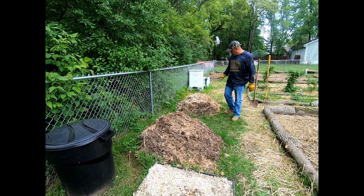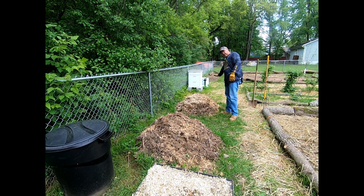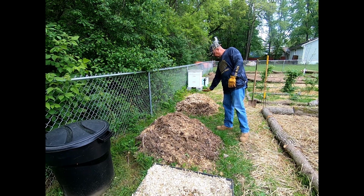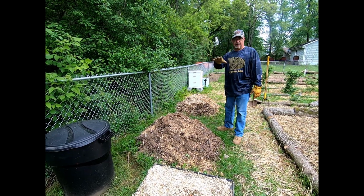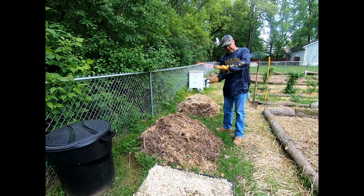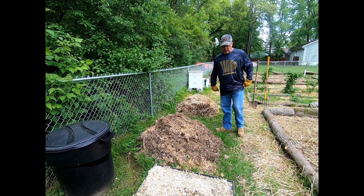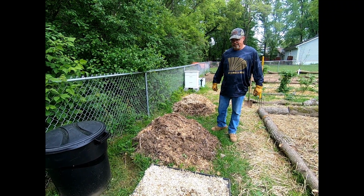When it comes time to turn them, this pile is going to get flipped over here. This pile will then get flipped in between these two, and then this third pile that we're going to eventually build, that'll be able to be turned as well. So, okay, let's start building a compost pile.